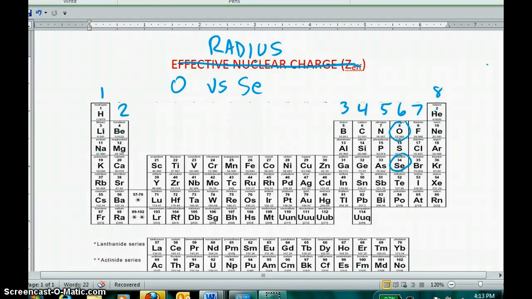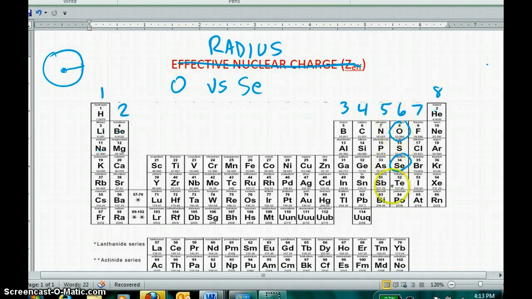Well, the first thing I'd want to consider is, of course, what the valence levels are. But I should back up a second and first make sure I know what a radius is. For a circle, the radius is the distance from the center of the circle to the edge. But when we're talking about atoms, the thing at the center is the nucleus, and the edge is defined by the valence electrons. So the radius of an atom is the distance from the center of the nucleus of that atom to the valence level electrons of that atom. So it's going to make my job fairly easy.